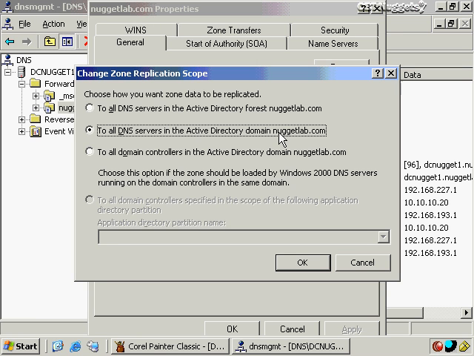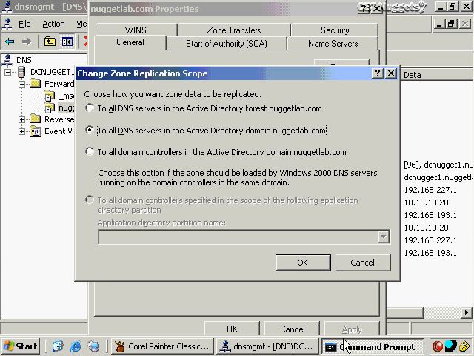And then in order to make it available to other DNS servers that might not be able to receive this information because they're not in your same domain, maybe they're in cbtnuggets.com instead of nuggetlab.com, then you could do something like creating a stub zone or a conditional forward for those other DNS servers so that they can still locate this zone. Now then, there's one other thing that's unavailable here at this point, and that's because I don't have any application directory partitions that I've created. But if I had specific data that perhaps an application wanted to use, and I only wanted to replicate it to a very narrow scope of DNS servers, then I could identify an application directory partition, and we've discussed this in other series that I've done.